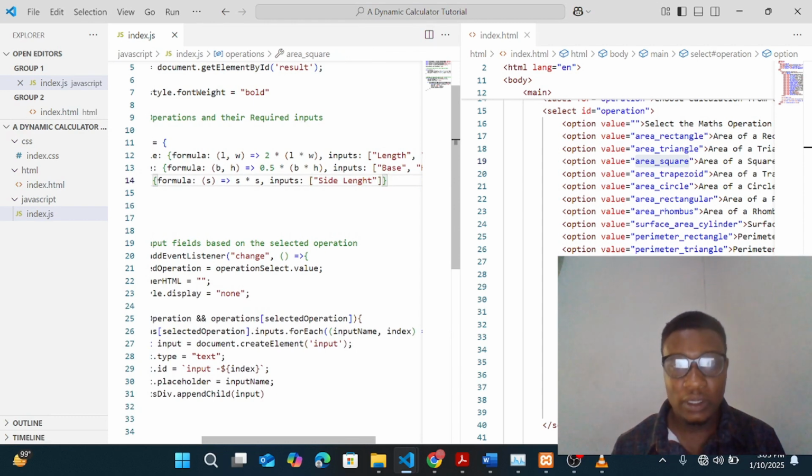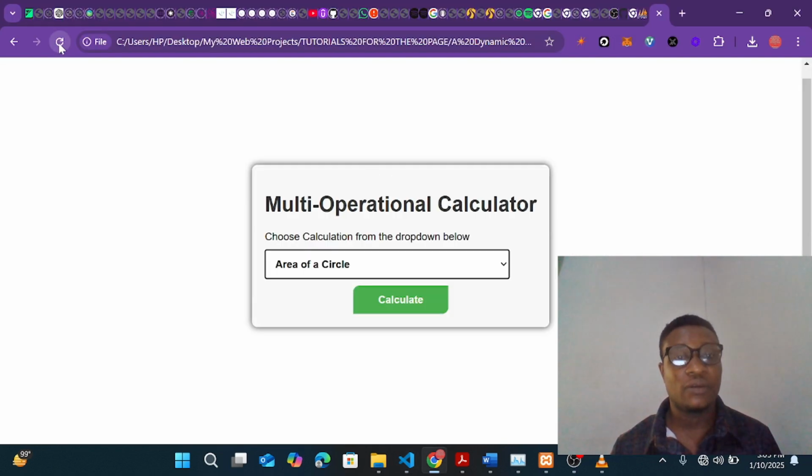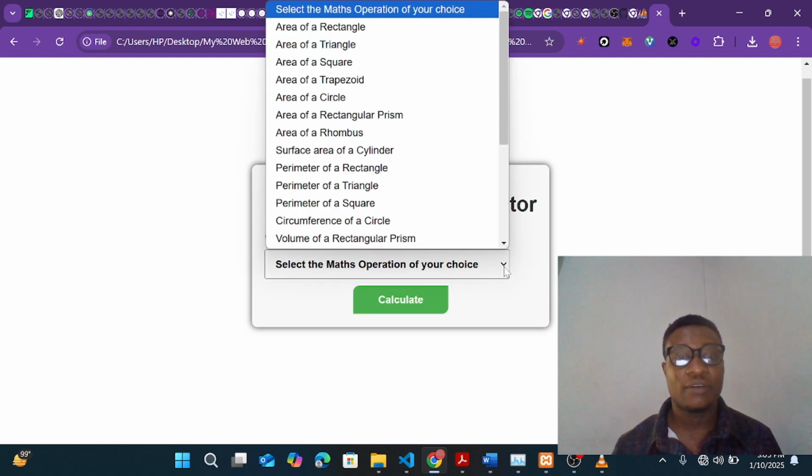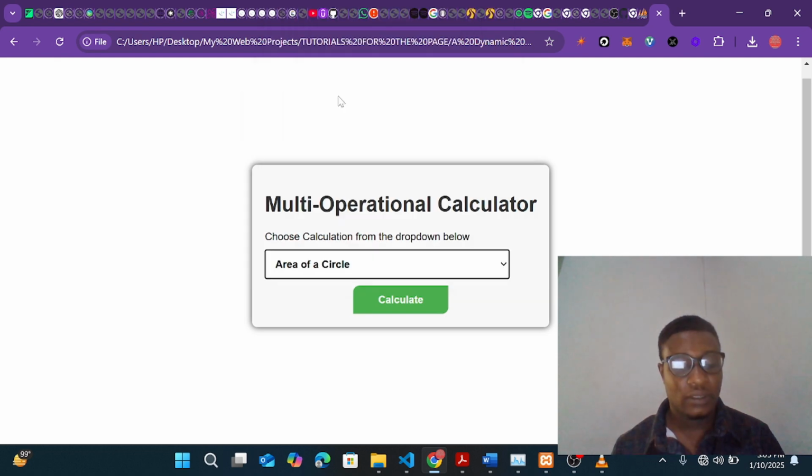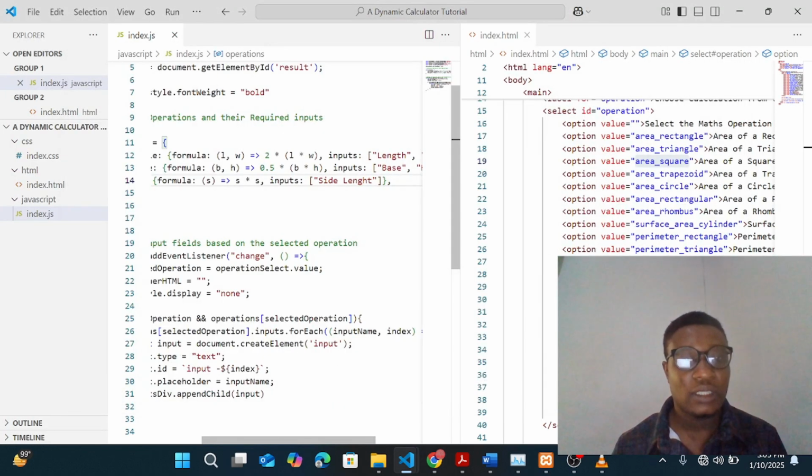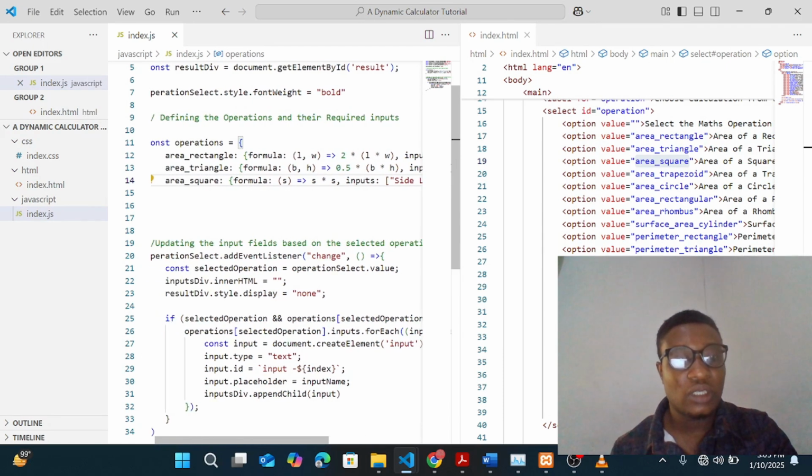Okay. Let me add a comma. I save the page. Reload. Area of a circle. Still not updated. Then in this case, we'll check our console to know what.